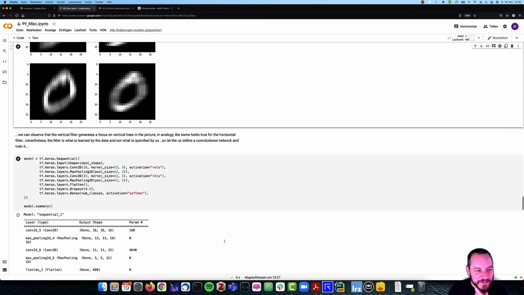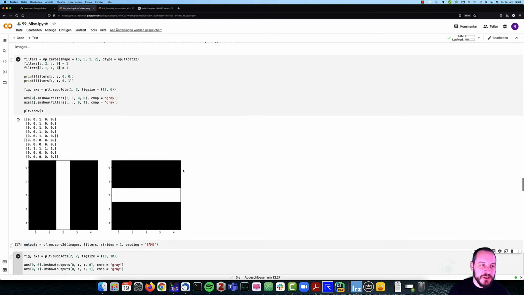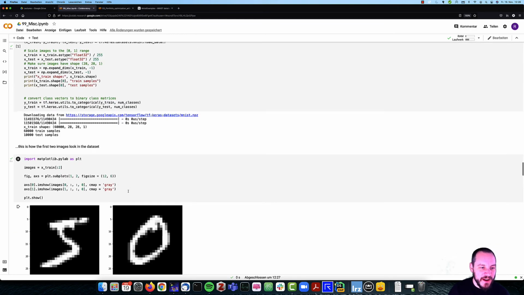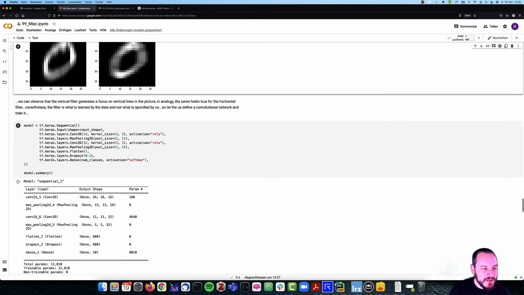And okay, but now let's get serious. Now let's define a convolutional neural network, and build it in a way that it is able to classify the numbers correctly. So it will learn that if an image looks like this, that this is a 5. If an image looks like this, it is a 0. So as always, it is fortunately very easy for us, even for rookies and starters, to define a rather complex convolutional network structure in addition with a flattening layer and a densely connected layer.